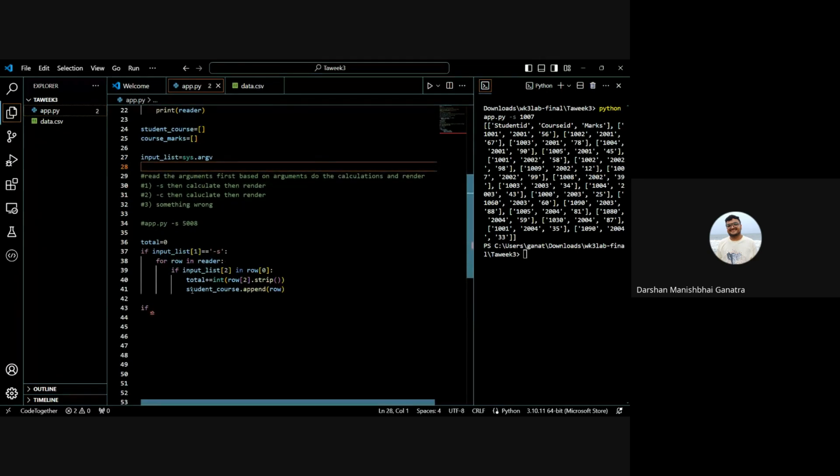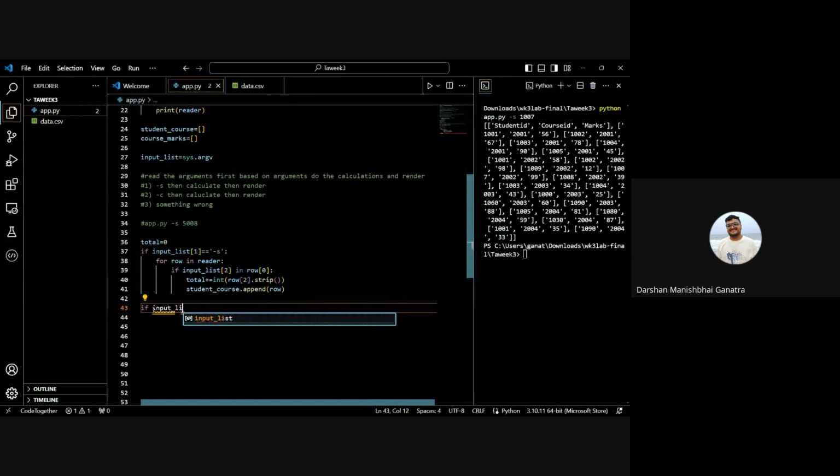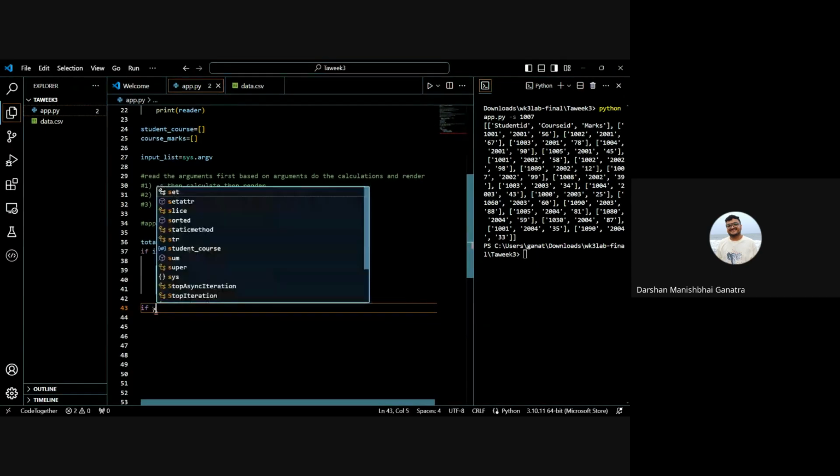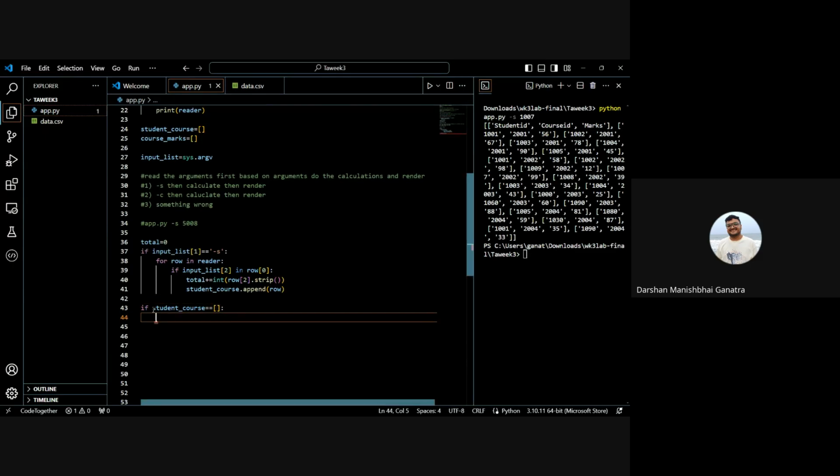So if student underscore course is equal to empty, codes is equal to t. What I will do is, I will do one thing now, right?